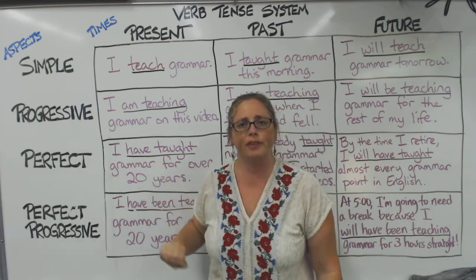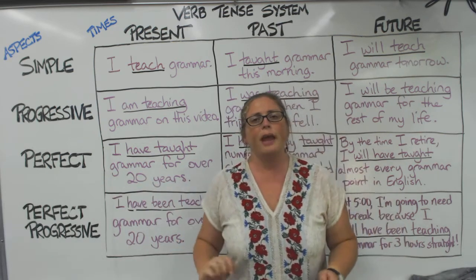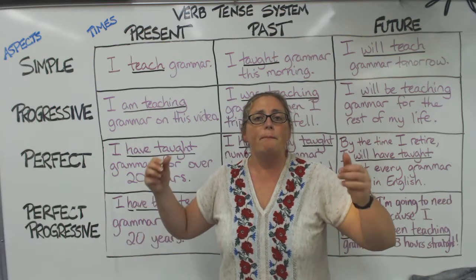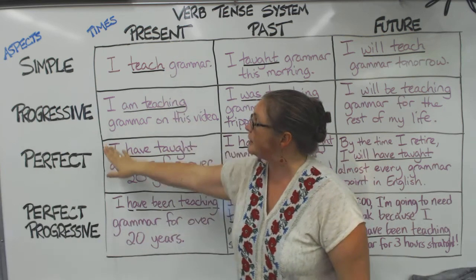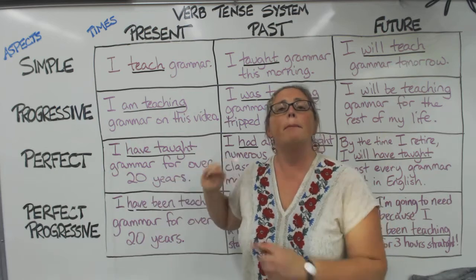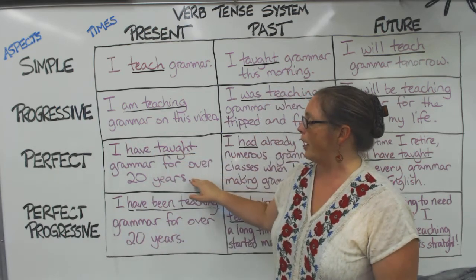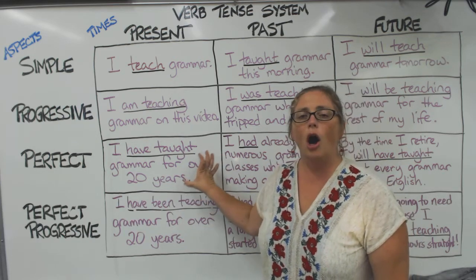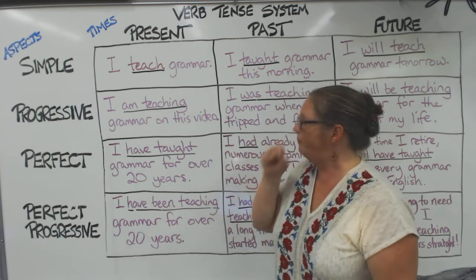Then we have the perfect aspect. The idea of the perfect, you basically want to remember the idea of before a time. If it is present perfect, it is focused before now. So I say I have taught grammar for over 20 years. We're focusing on what is before now.